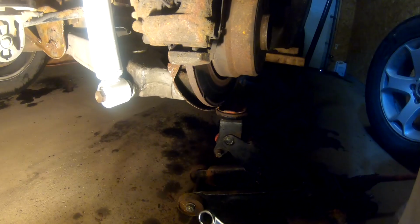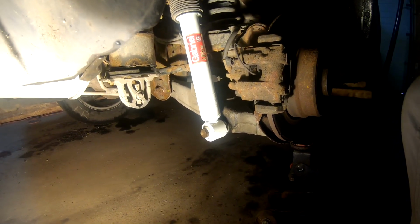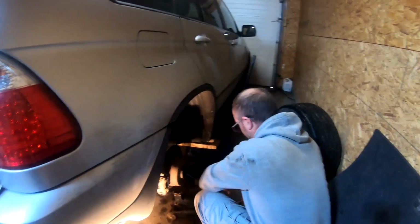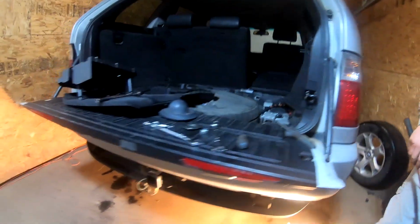That's plenty tight. Looks pretty good. Well, looks better than the old one. Yeah, it looks new. That's that side done. So let me just put the tire back on this side and then we'll go to the other side and we'll come back and see you.